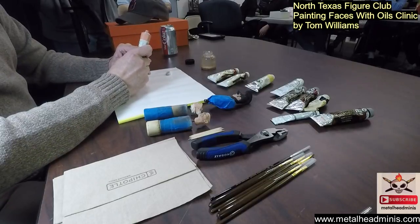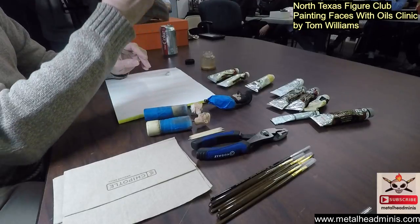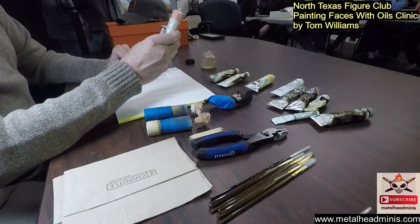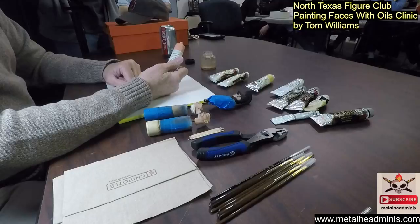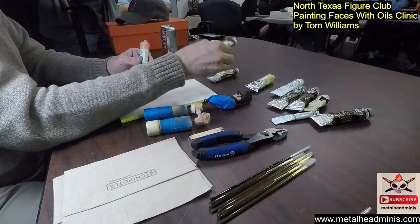I don't know what happened to my tube of that. It probably dried up because I broke the tube open. But if anybody has got a tube of Liquitex burnt sienna, I will buy it. Just putting it out there, if anybody's got one, I'll give you good money for it if you want to part with it. Because I've never been able to find an exact replacement for that. The closest thing I've got is this Winsor & Newton Mars Brown.